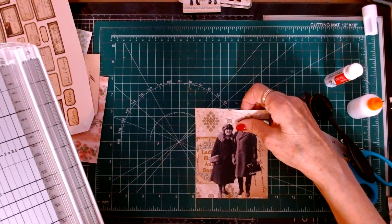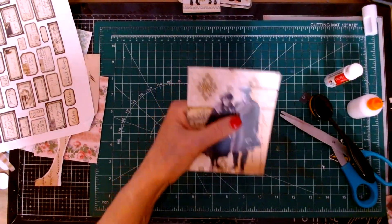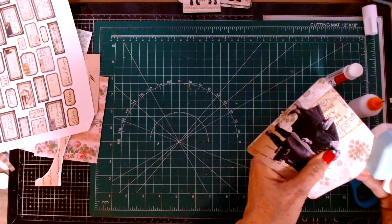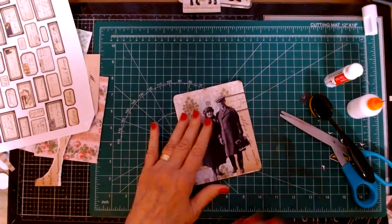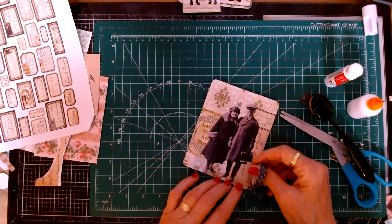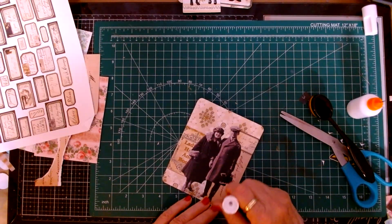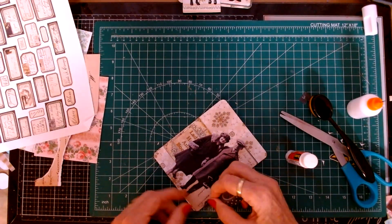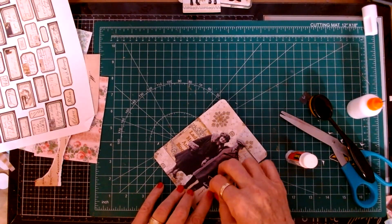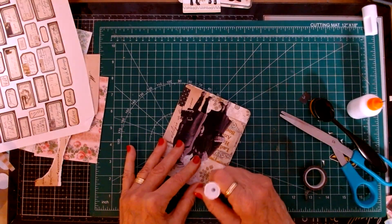It's 4 1/4, and it was 5. Okay, I will round these edges. And I think I'm going to put a little bit of my polka dot washi tape down here. Oh, that looks cute there. And then I'll put a little bit up here.